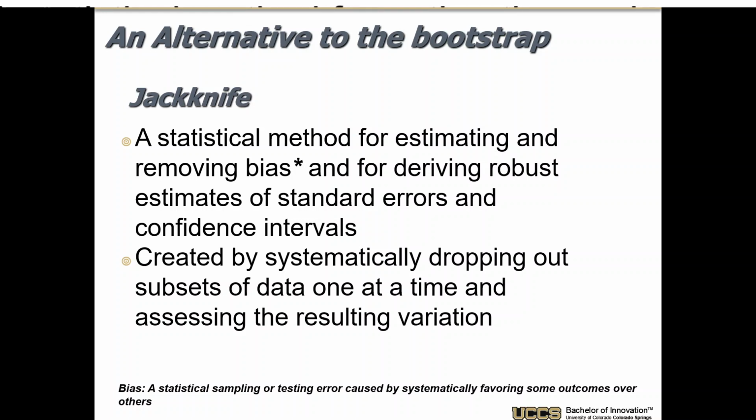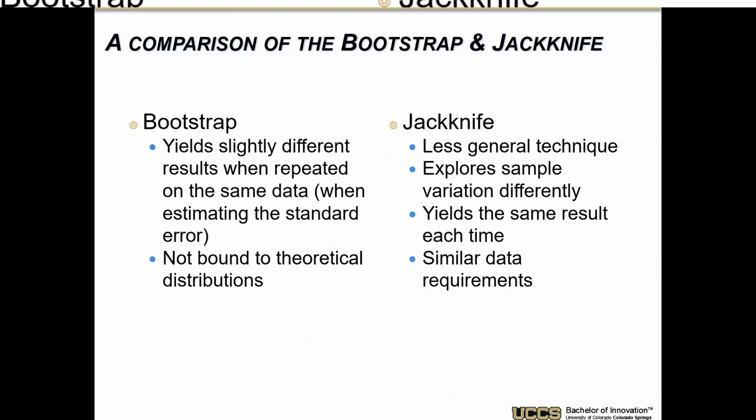In Jackknife, I basically take all the data, drop out a small block of data, and analyze what the performance is. But underlying Jackknife, the effect in terms of removing the bias is true if the bias is predicted well linearly, and not at all true if the bias is predicted well exponentially, because of the impact of what that's going to do. So Jackknife is less general. It explores the samples. It yields the same results each time, so it's not a randomized technique. It's just a way of improving the estimates.